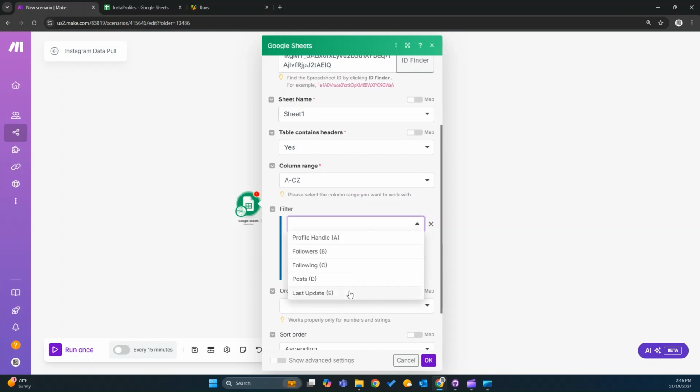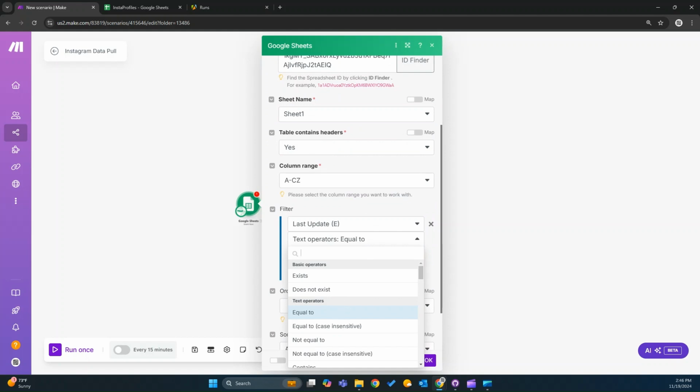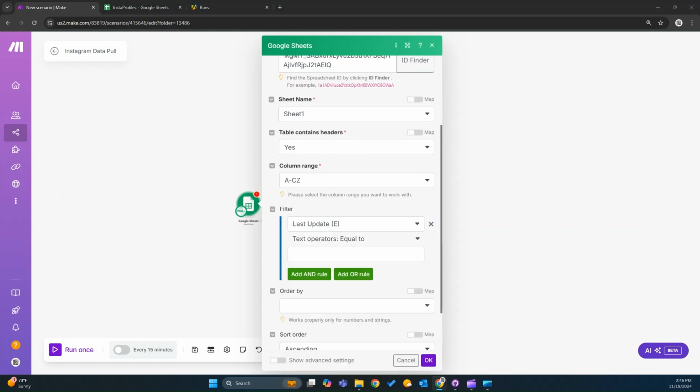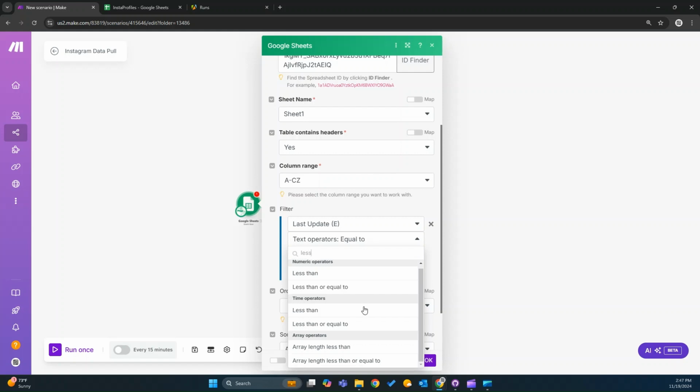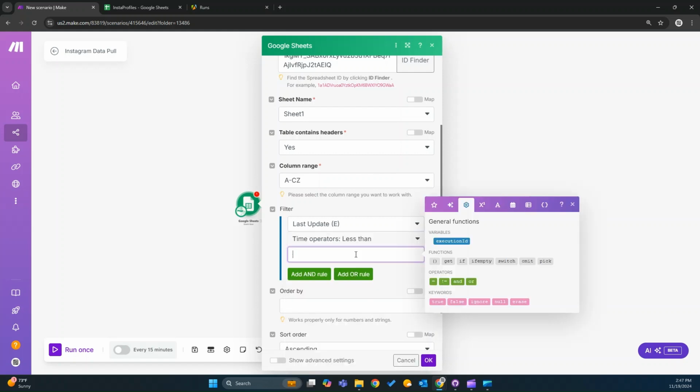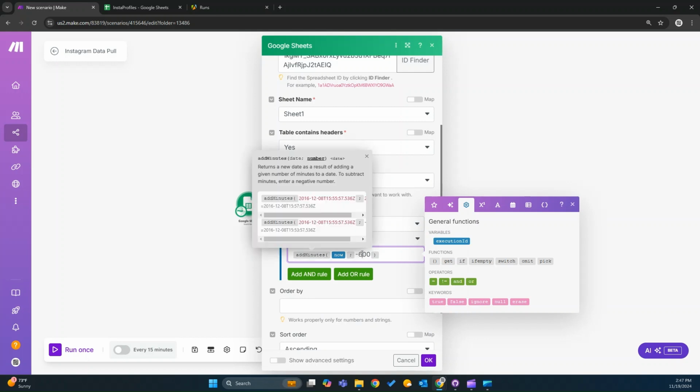And we're going to look at where last update is less than. This depends on how long you want it to run, but let's say we want it to run every 10 hours or so. I could have done hours, but that'll work.